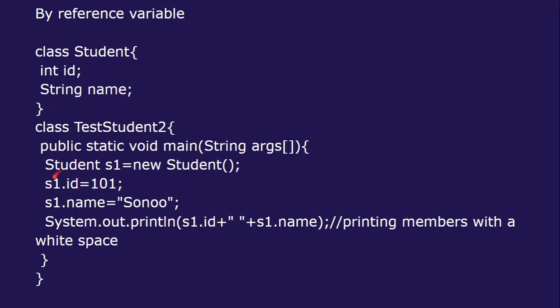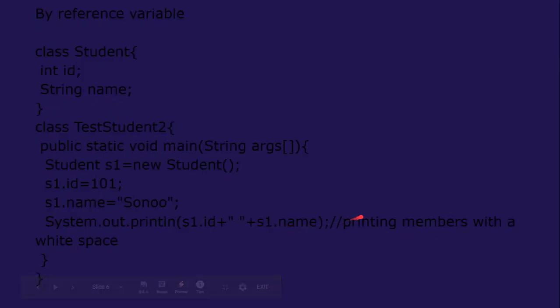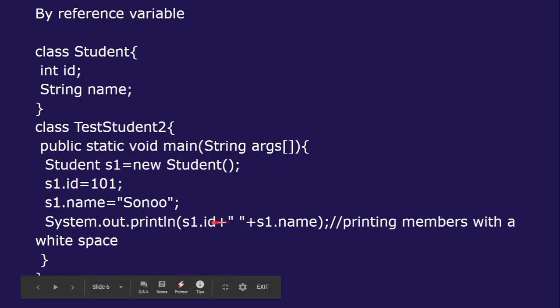We are using the member access operator, the dot, and giving the variables. s1.id is equal to 101, a value is given. s1.name is equal to some name. Then we give the print statement, where the plus is used to combine or concatenate many variables in the print statement. So s1.id space s1.name: this line will print the id and name of the particular student.